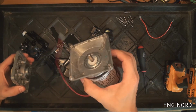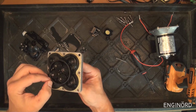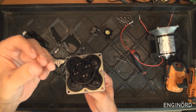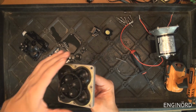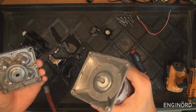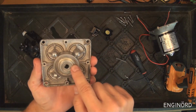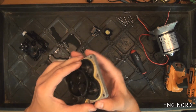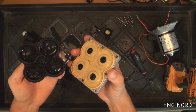So that's the motor part here. Okay, I'm just going to set that aside, and then this is the actual pump part, and you can see some debris inside. So this probably came in from the line, so that might have been in a tank, but some kind of gunk got inside. So we're going to look into this in a moment. What happens here is this is basically the motor part, what drives the pump. You can see it's got a D shaft, so there's a flat on the shaft that engages this central shaft, and when this shaft is spinning, it moves something inside. So see what happened? When I open that up, there's more water inside.